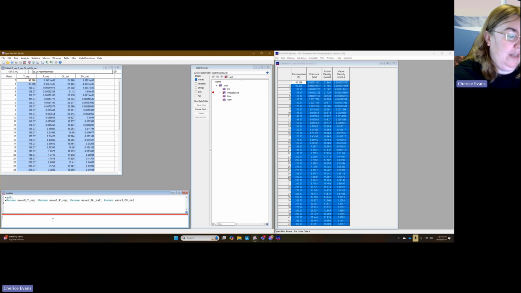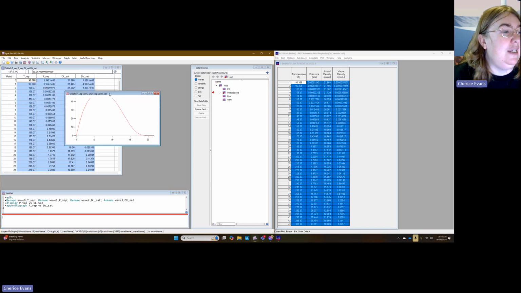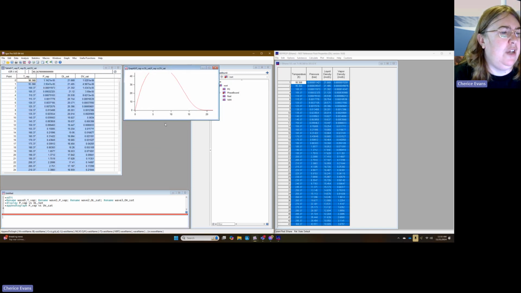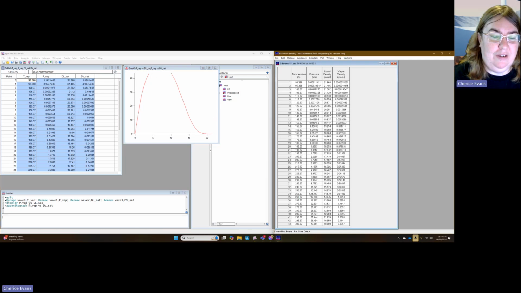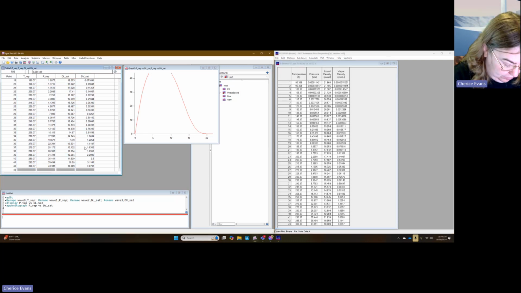And then I can go ahead and display that. So I will display the vapor pressure versus the saturated liquid density, and I will append to the graph the vapor pressure versus the saturated gas density. Now you can see in that graph, I have a huge gaping hole at the top because my last point was 300. My critical temperature is 305.